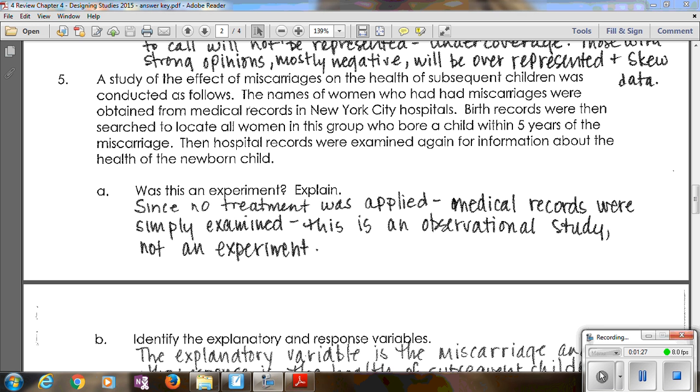So when you see questions like that on the test, you're going to want to make sure that you're explaining why. Obviously, if we're trying to establish causation for something, then we're always going to want to do an experiment. But there are limits to what we can do, and it could be practicality, it could be ethical reasons, it could be financial reasons. So things like forcing teenagers to text and drive so that you can see the risks of texting and driving would obviously be unethical.